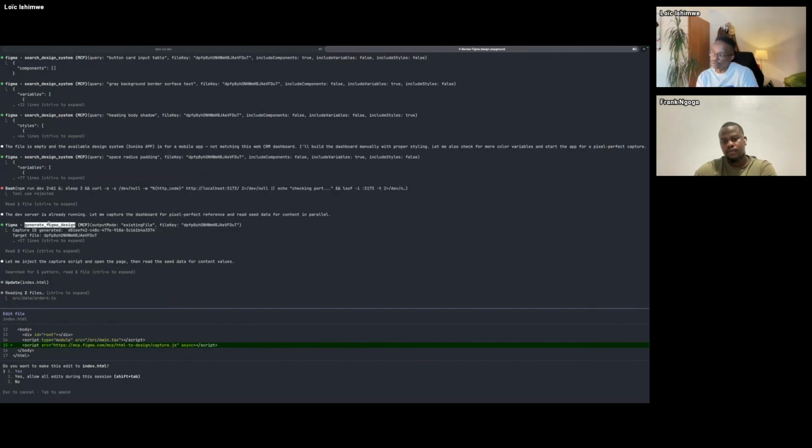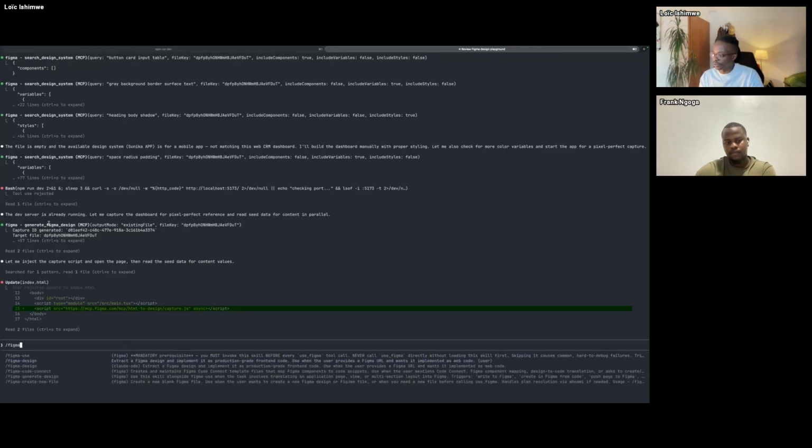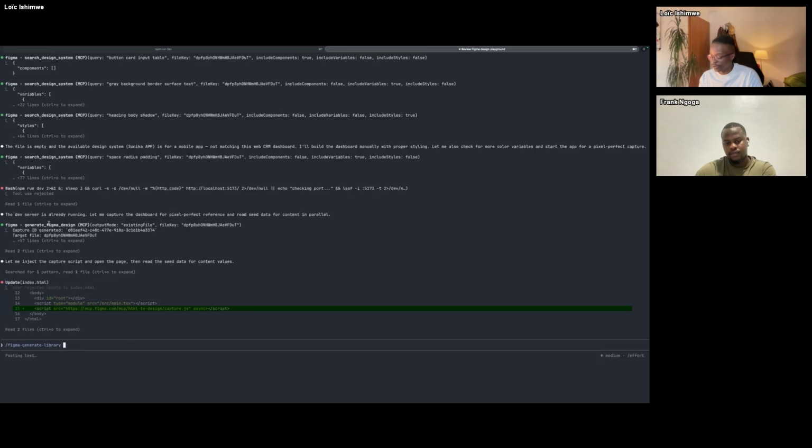But what we want instead is to have the tokens, our design system, and then our components, and then build the page itself. So I'm going to go ahead and kill that.